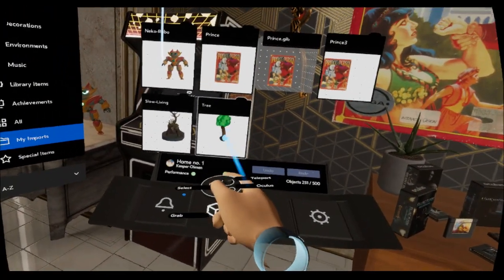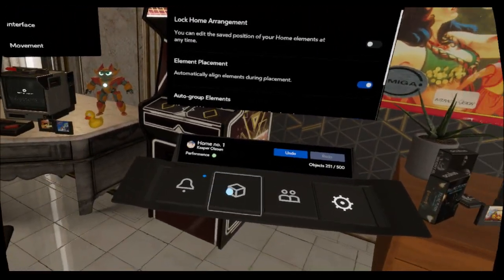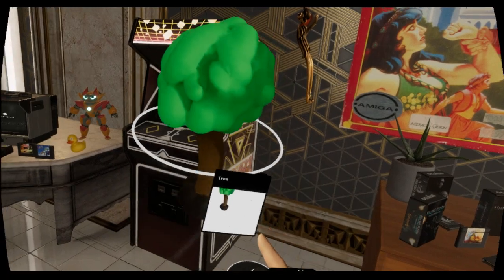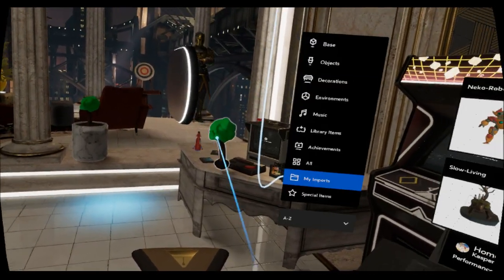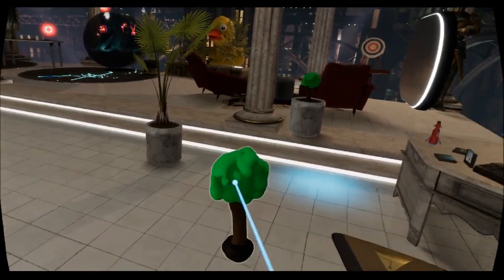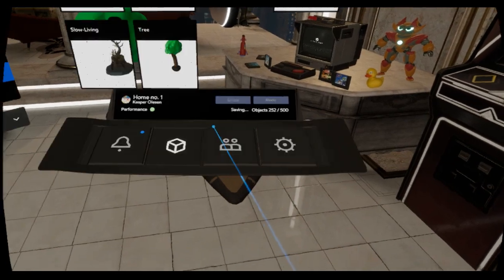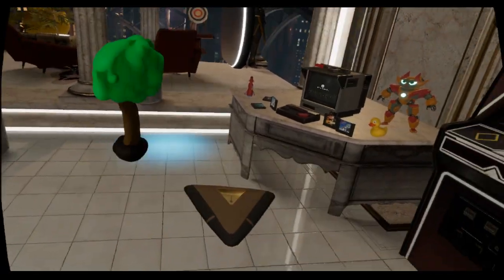I also made this tree. Let's see if I unlock this. I can actually drag out the items. I made this tree in, what's it called? Let's see. Okay.